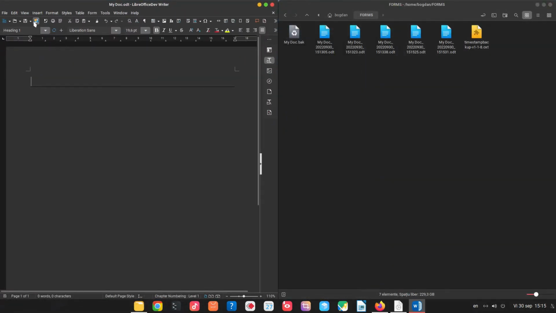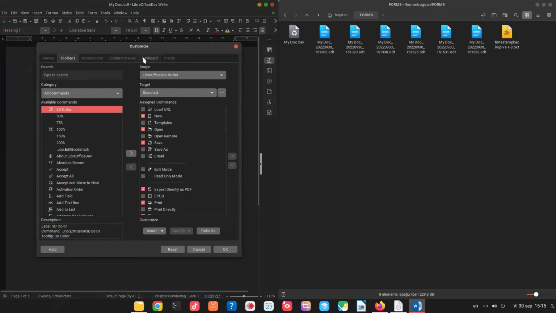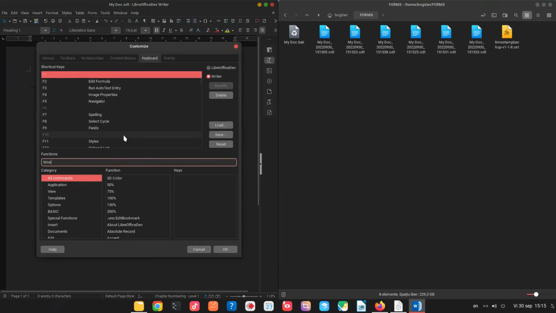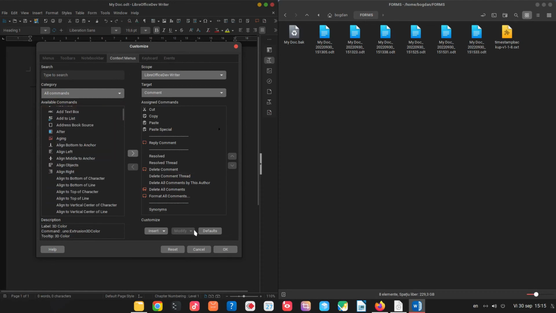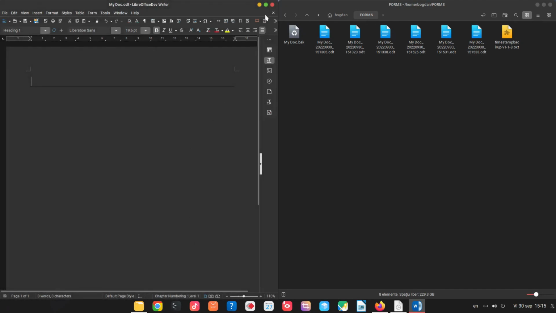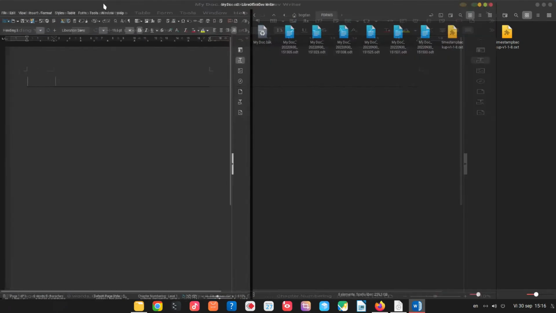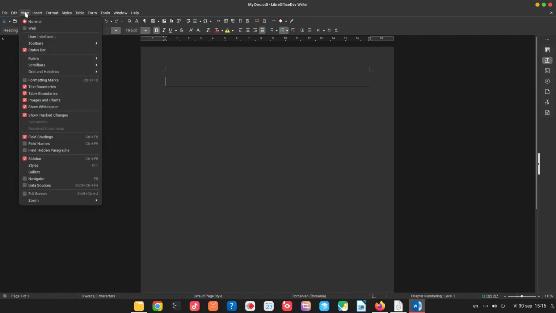It's very easy to create a backup with an icon. I cannot do that, so let's go to Customize again, to search keyboard. I don't see here how to activate that icon, that option, with a shortcut.